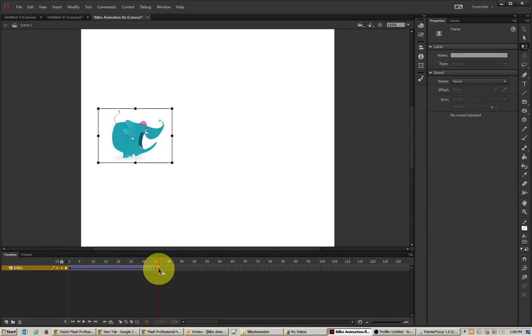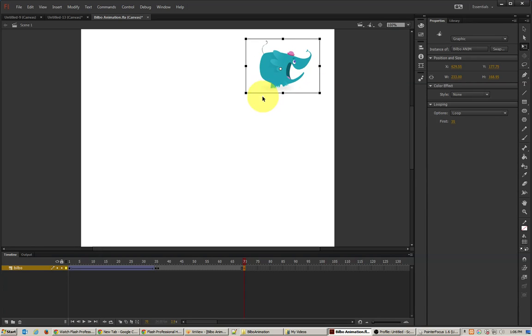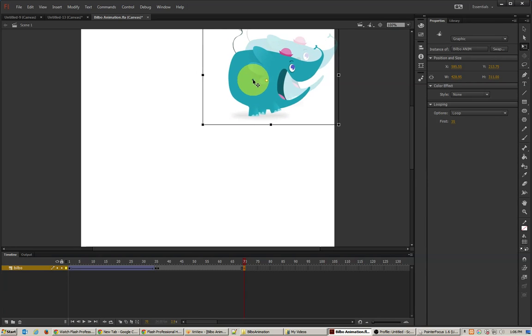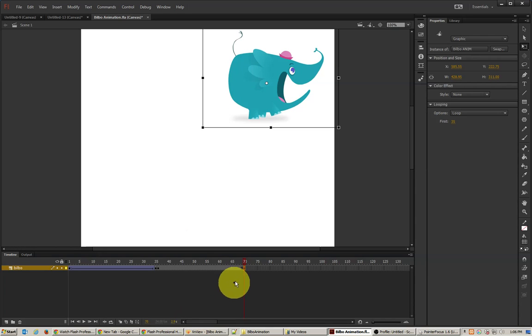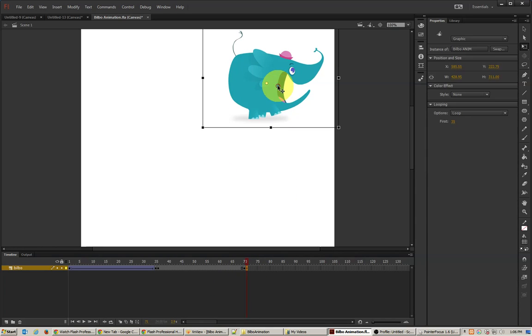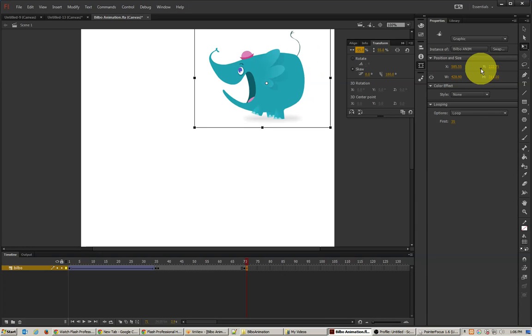Now I can create a new keyframe a little bit later, so at about frame 70, and I'll have him go up here to the upper corner and have him scale up a bit. Beautiful. Then do the same thing where I want him to switch around. Go to the transform here, and I'm going to change him to negative 55.